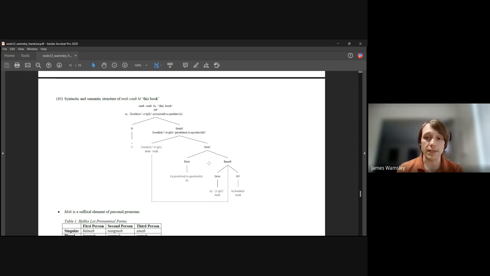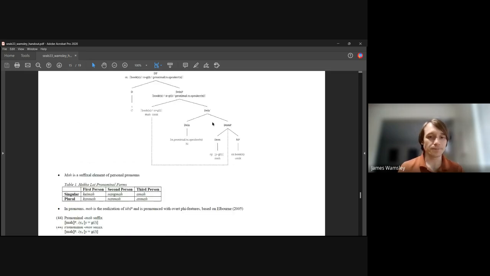And so we can see here that the demonstrative phrase, index here, takes the noun phrase as its argument, yielding the demonstrative phrase, which is itself the argument of the deictic phrase. And we ultimately end up with the unique X such that X is a book, X is co-referential with a previous discourse referent, and it is proximal to speaker.